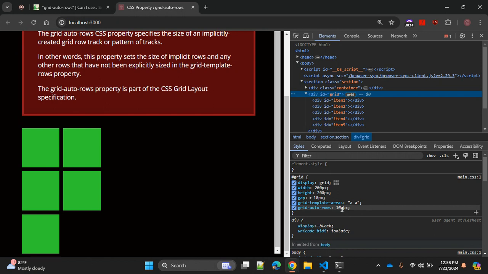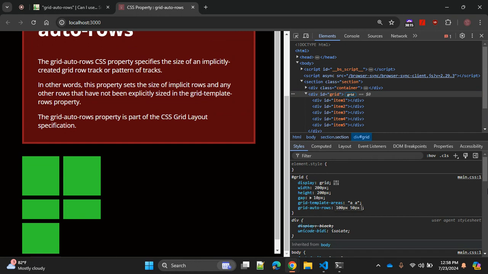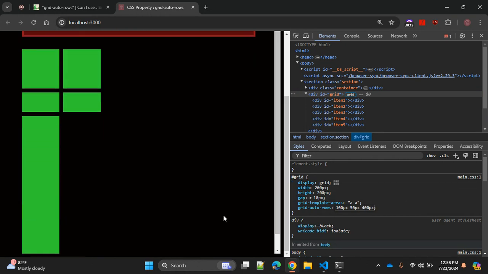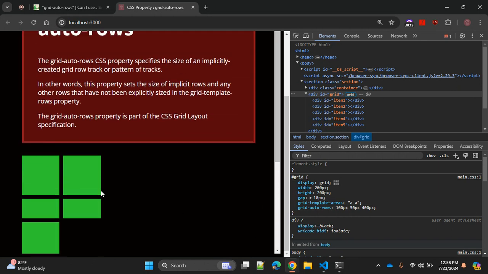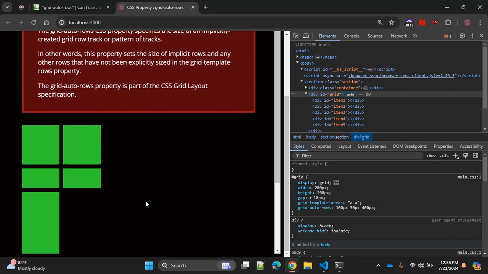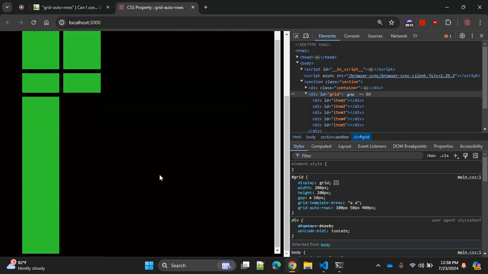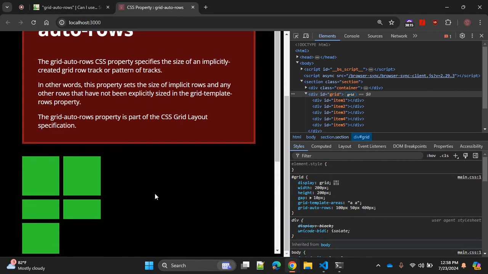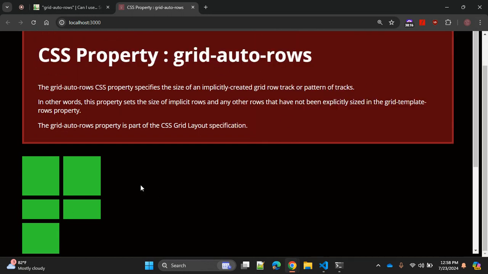Here we have given 100px, so it will set each row to 100px. Let's make it a little bit different: 100px, 50px, and let's make it 400px. Now you can see the difference, right? The 100px value is for the first row, the second value, 50px, is for the second row, and 400px is for the third row. So using grid-auto-rows, you can set the size of an implicitly created grid row track or patterns of tracks.